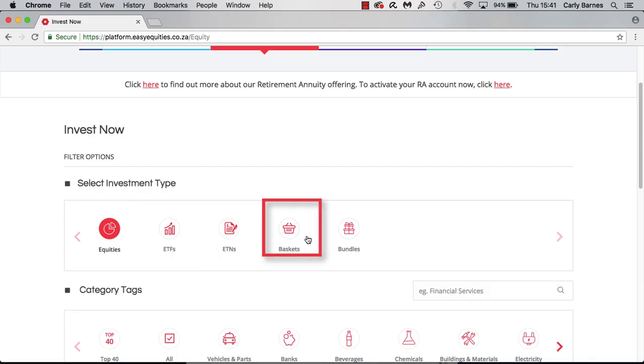And then there's baskets. Baskets are a selection of shares that are grouped together by a theme and compiled by someone, a personality, an asset manager, or otherwise a brand. And they just really make putting together a portfolio a little bit easier. It saves you some time. Bundles are a slightly more managed solution. So a bundle is put together by an asset manager who then buys and sells shares on your behalf based on their own specific style or strategy. But for the purposes of today, we're just going to look at buying a straight up share.